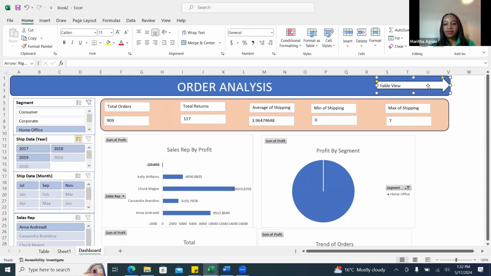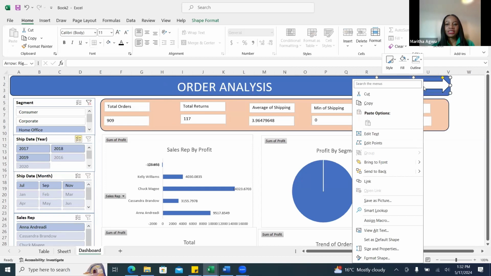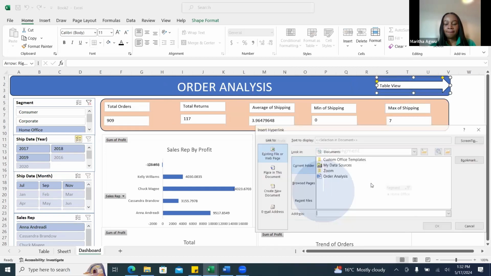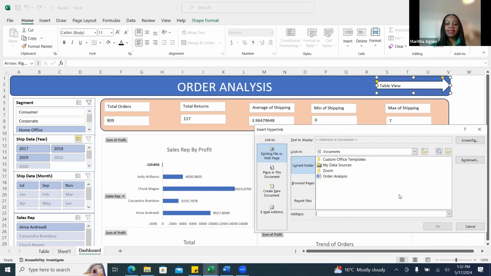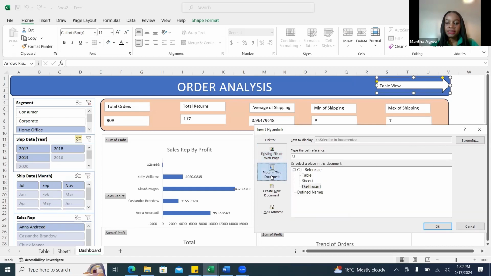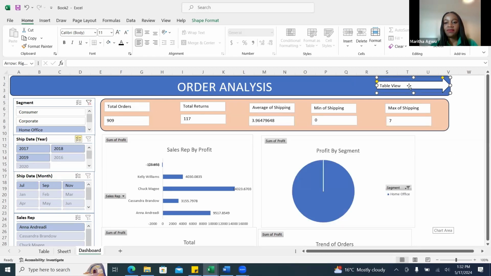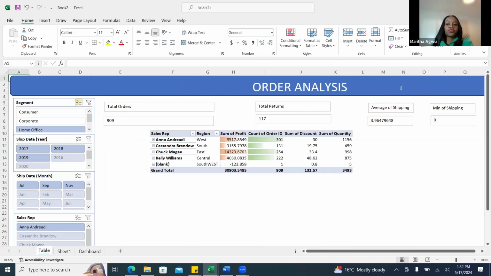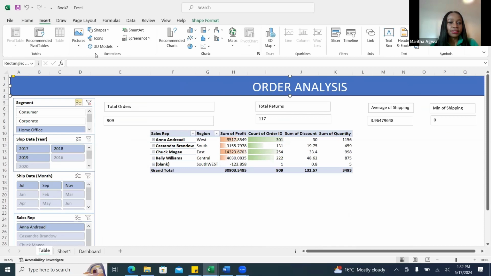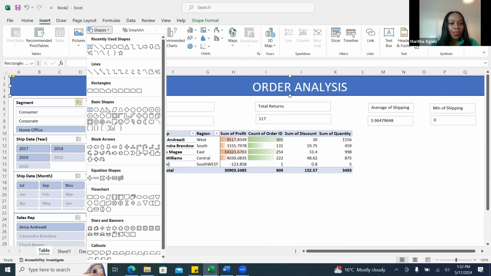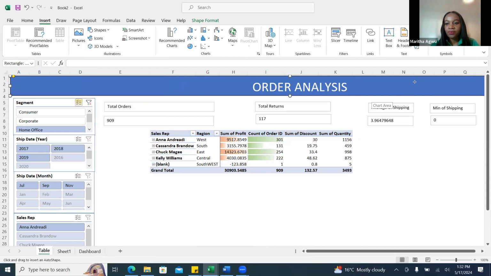All right, so now that I have this, I right click on it and I link. So I click on link, right? Hyperlink. I go to place in this document and I select table and I click OK. That's it. So whenever I click on this, it takes me to table view. So I come here, I add another arrow, insert, shapes, backward arrow.